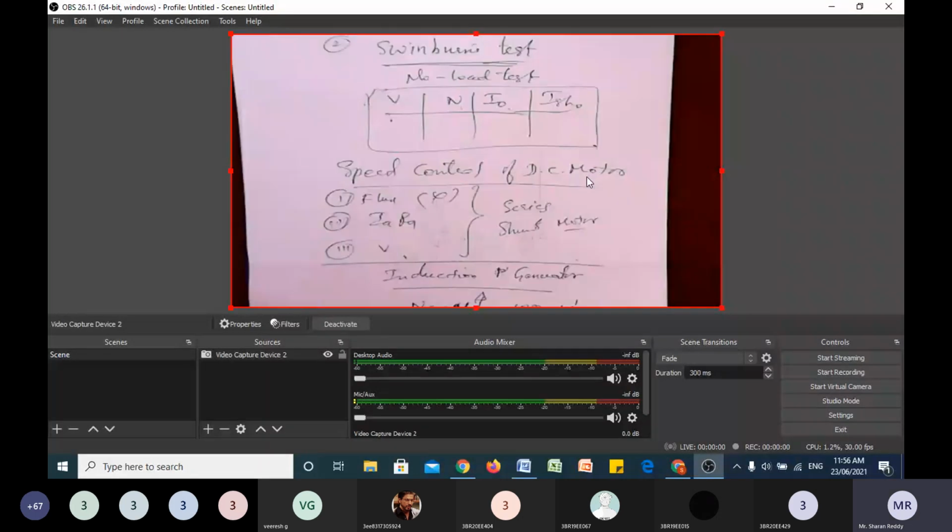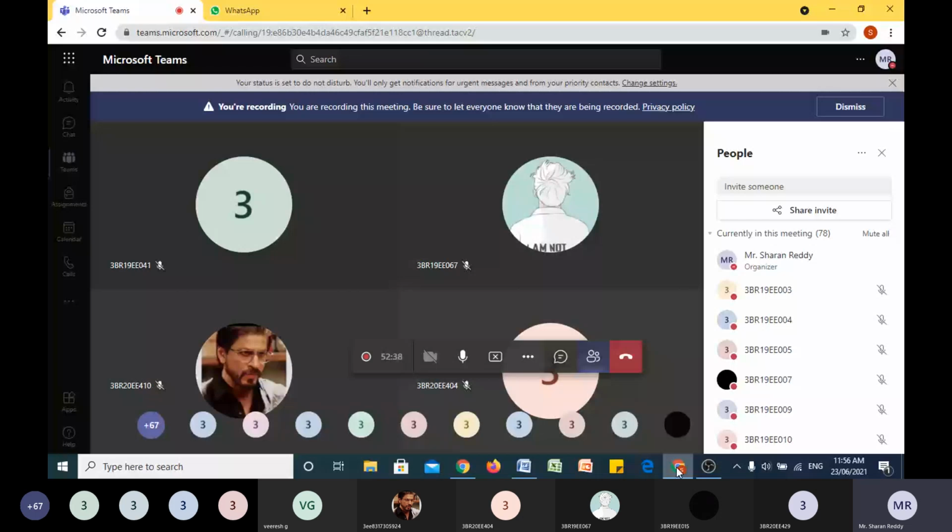So we have completed the 3-point starter today, and I will wind up now and continue in the next class. Any doubt with respect to this? I will share the material also for this third model, and I will give the assignment. I will post the assignment by tomorrow. Write the assignment; I will be sharing the second assignment.